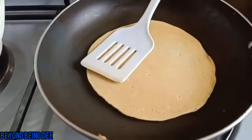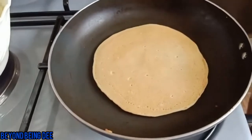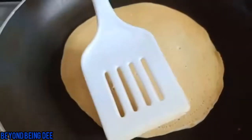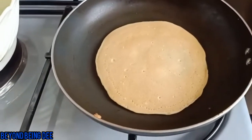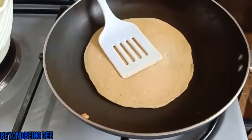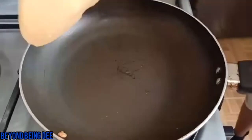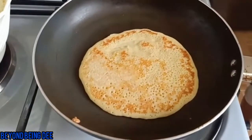Make sure it's cooked well, give it time, but that doesn't mean it has to turn very dark brown for it to get cooked. No. Let it get ready on the other side and then you get to eat. Flip it on the other side and it's ready to go. Give it 1 second on the other side and then you remove it and you're good to go.